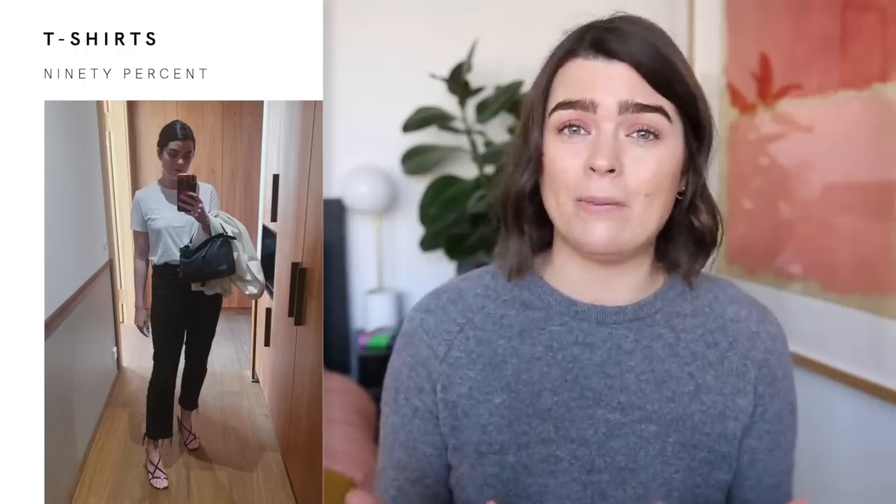Part of wearing the black shirt less might also be to do with the colour — wearing the white shirt brightens my complexion and brings everything up, whereas black takes it back down. I tend to wear lighter fabrics when recording videos because it looks nicer on camera. So it's more of a 50/50 purchase. As for the 90% Times Net Sustain black and white t-shirts — I really enjoy these, but I haven't learned my lesson with buying expensive white t-shirts. There's already some staining under the armpits on the white one. The black looks great and brand new. Next time for white I'd just pick up the Arquette crew neck t-shirts at around £12.